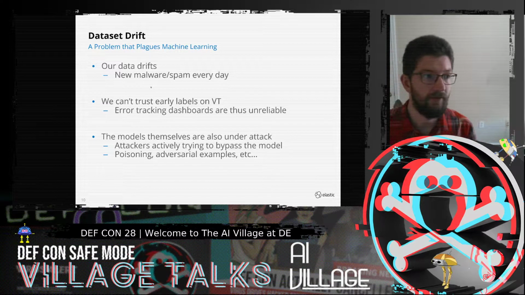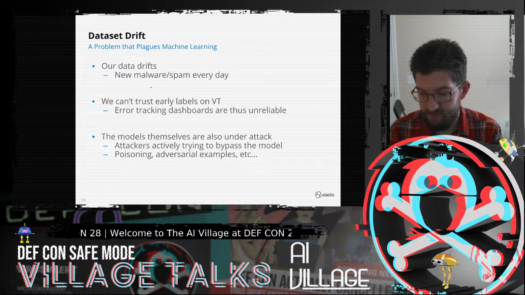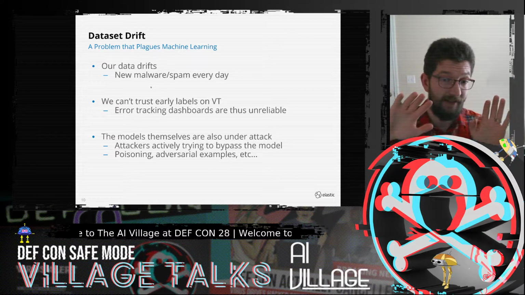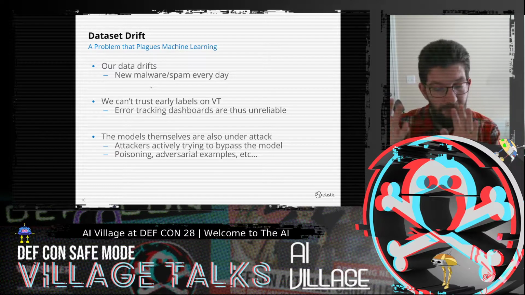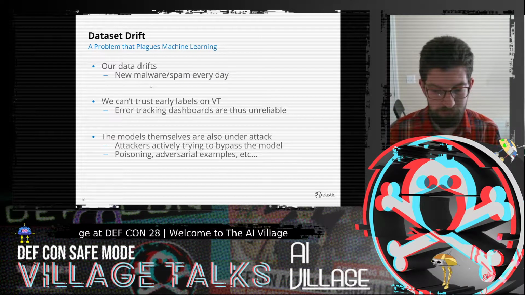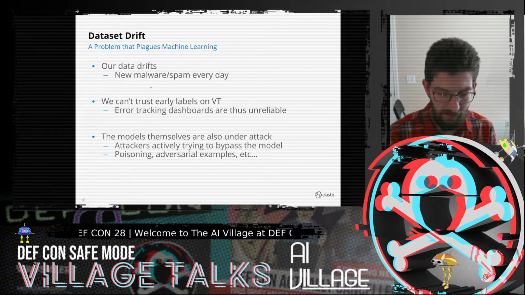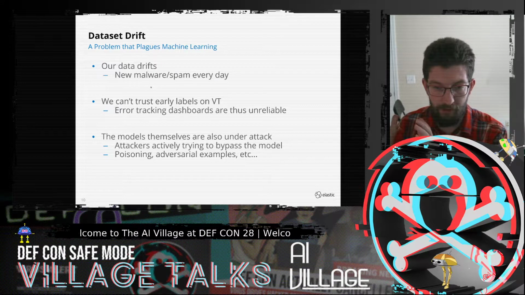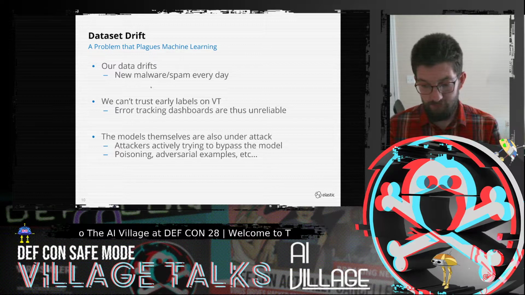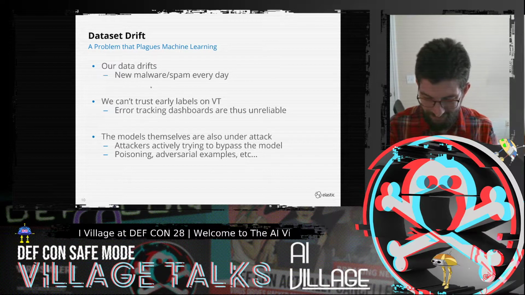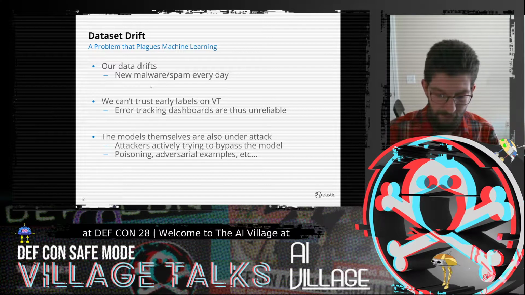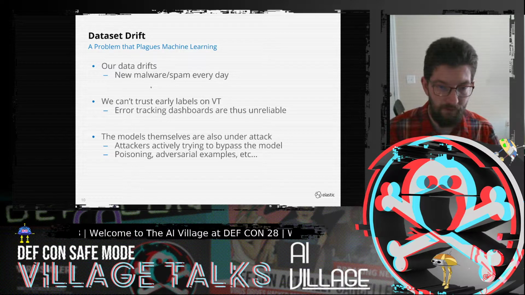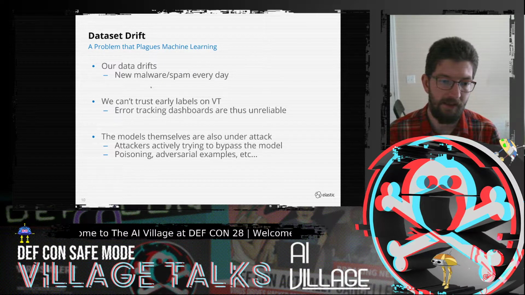The traditional way of solving this is you retrain. Your machine learning model is expecting data about here, and then the next day it's a little bit different, and the next day it's a little bit different, eventually it's not going to be able to predict things that well. It won't generalize. A machine learning model trained on data that you gathered in March may not generalize to data that you gather in August, because the underlying distribution of malware and spam and whatever we deal with in the security space changes so rapidly.